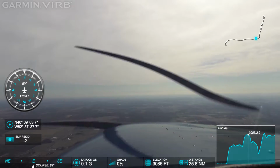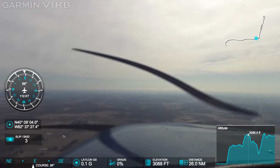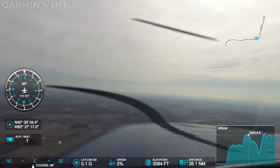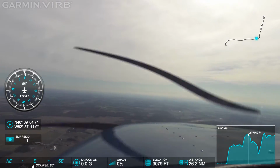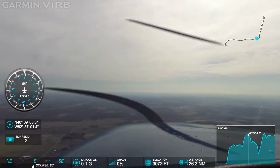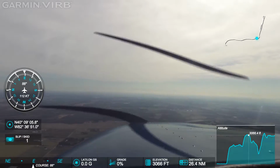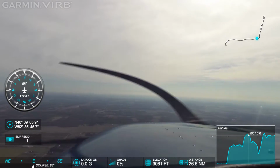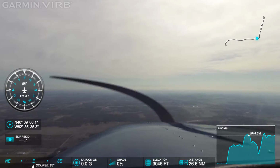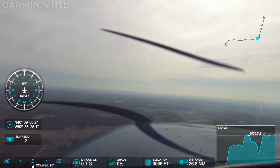Also, if I was flying in a non-radar environment without a GPS on board, I would interpolate what my new time from the final approach fix inbound would be. Obviously, if we have a 15-knot tailwind, then that time's going to be different. It looks like for this, since the times are so close, I'd take 10 seconds off. 10 seconds, yeah. It'll be like a minute 20. Alright, we're getting close.